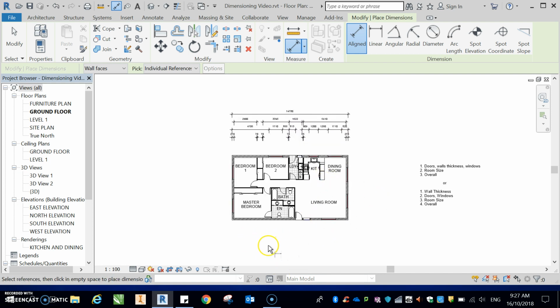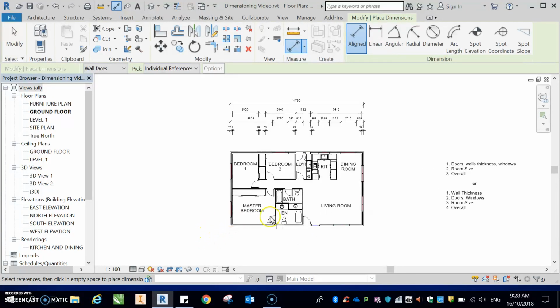When you come and use this side, even though you've got 70mm walls here, you need to mark the 70mm walls on this side. The only time that you wouldn't do that is if you had a wall that went all the way across and you've dimensioned this one up here. You wouldn't do it down the bottom. Alright, so that's how you use individual reference.